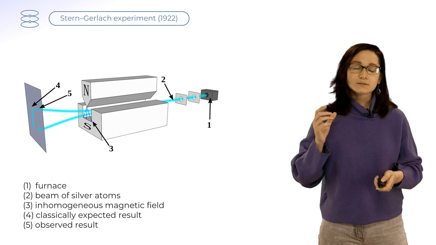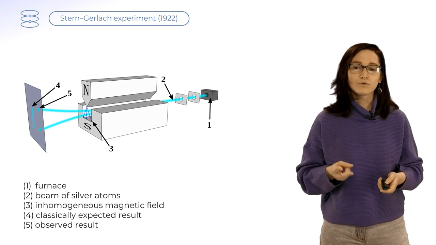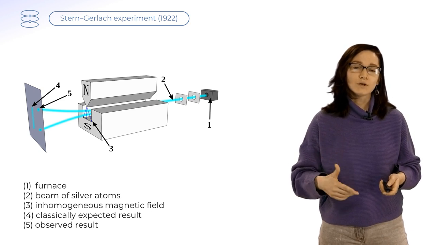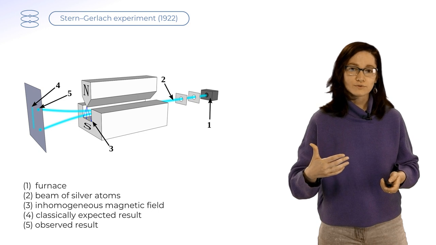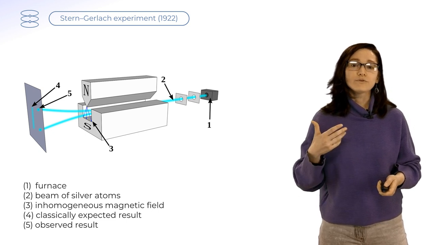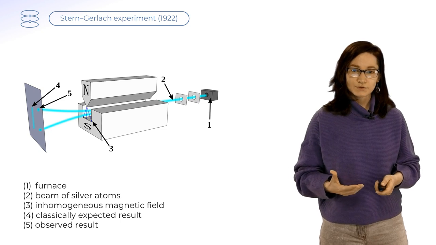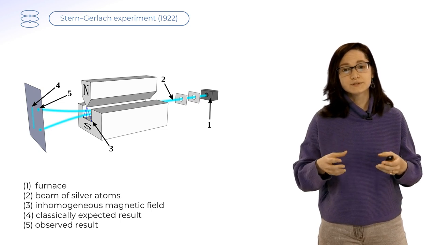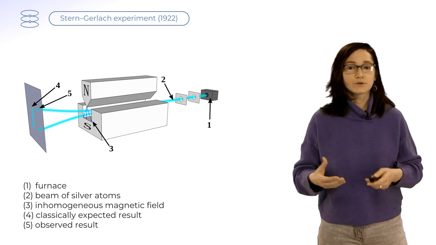What did it tell them? It told the scientists that there are two quantized values of this angular momentum. And the number of atoms of these values was almost equal and there is no classically continuously distributed values of this momentum for the atoms. So they found out that this property now we will call this property spin is quantized. It can be of a set of values. The other result of this experiment was the fact that when we measure the projection of this property on one of the axes, the measurement itself destroys the information about projections on two other axes.